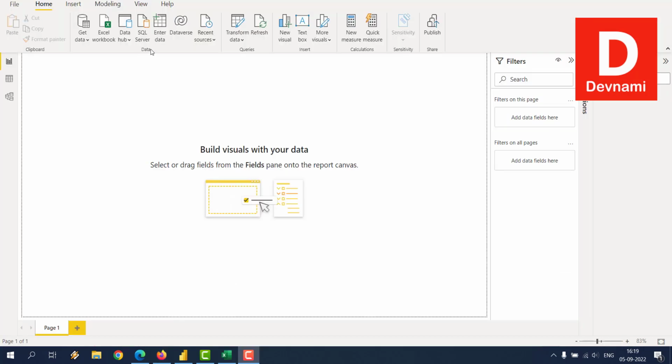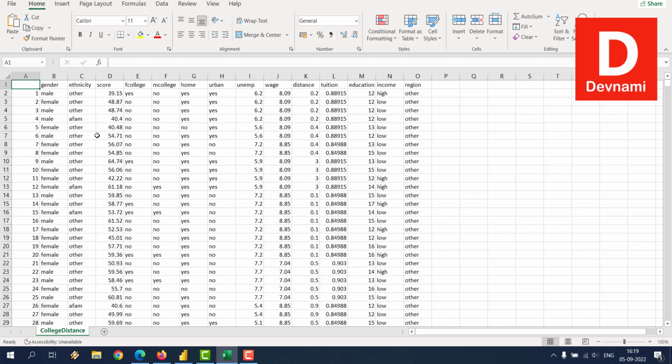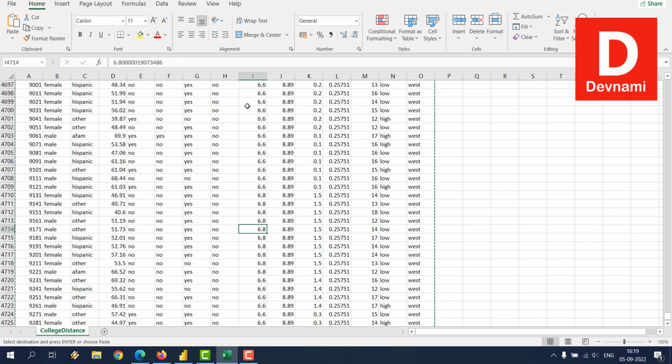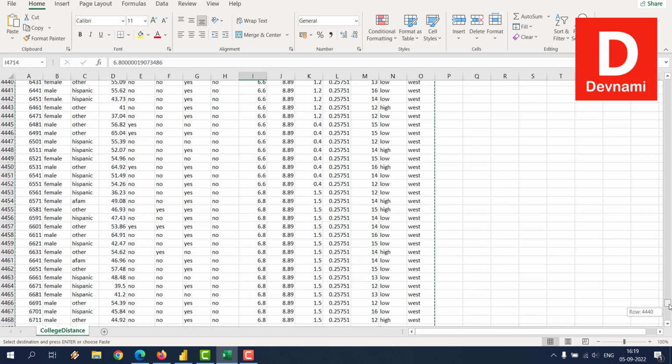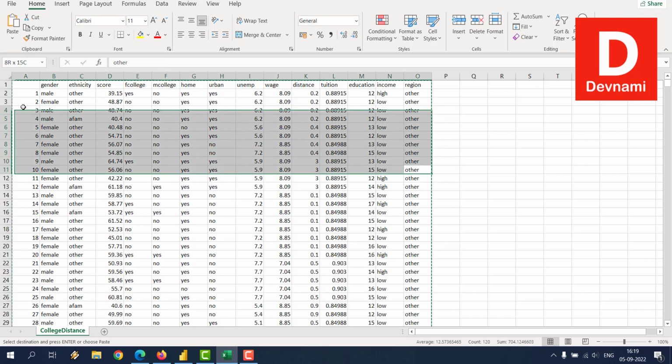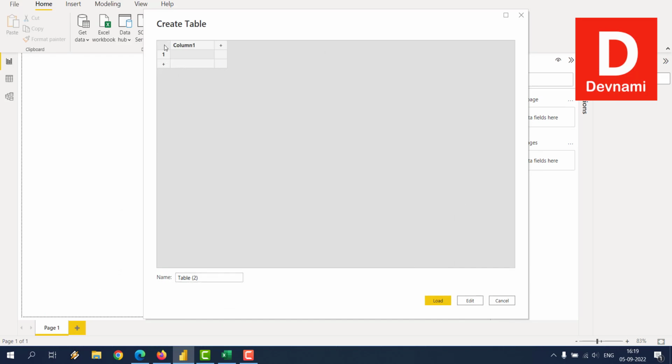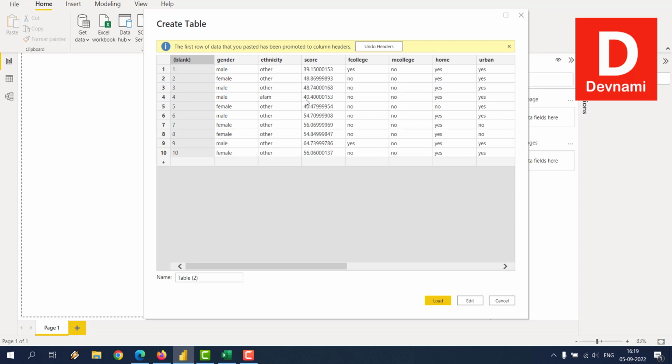There is one more method to add your data. You can open your Power BI Desktop, click Enter data. It should open a dialog box something like this. You can name this table. Let's say I want to get the college distance data and select all. As you can see, it's very big data, so let's go with something simple. Have the first 10 rows copied, and then I just paste it here.